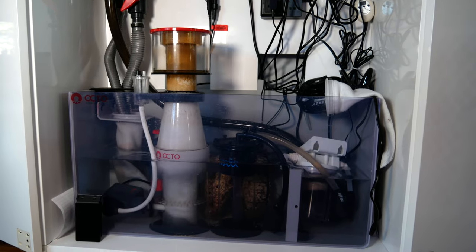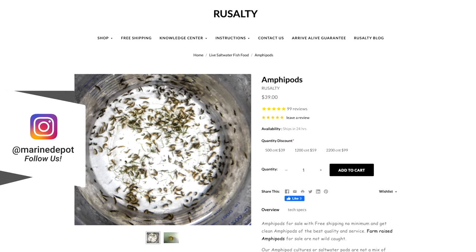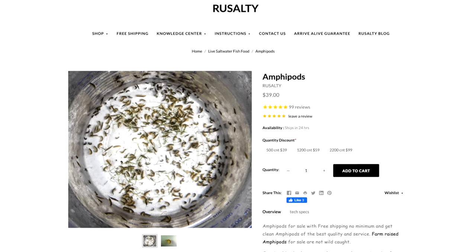The live rock that I added in the sump just had a ton of copepods on it. So within a couple weeks, I could see copepods crawling around the glass on the display tank. And I also found an online company that sold amphipods. So I added 1,000 amphipods to the tank as well to really help as a cleanup crew. So I placed the order and the first cleanup crew arrival comes in 10 days.